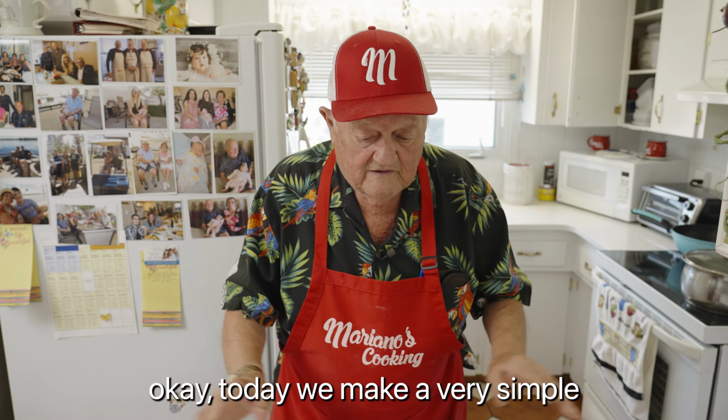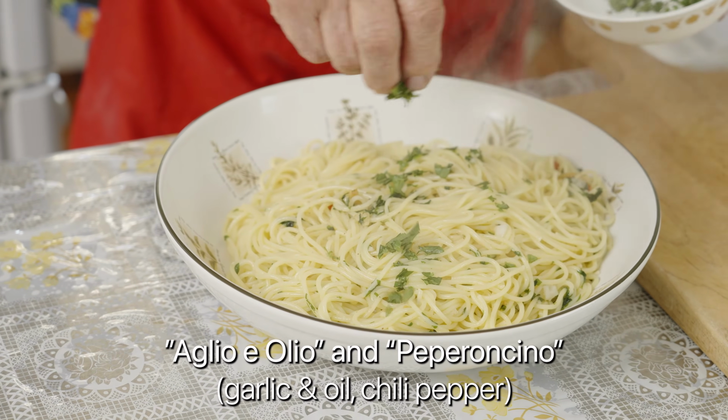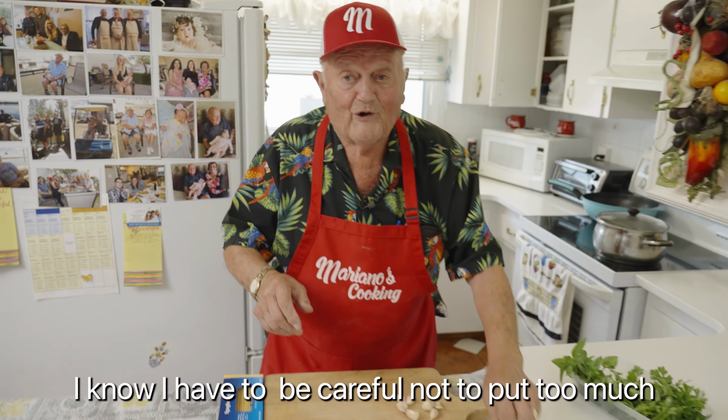Okay, today we make a very simple but still good dish. Spaghetti with olio and peperoncino, which is this one here. Very, very hot, I know I have to be careful not to put too much.